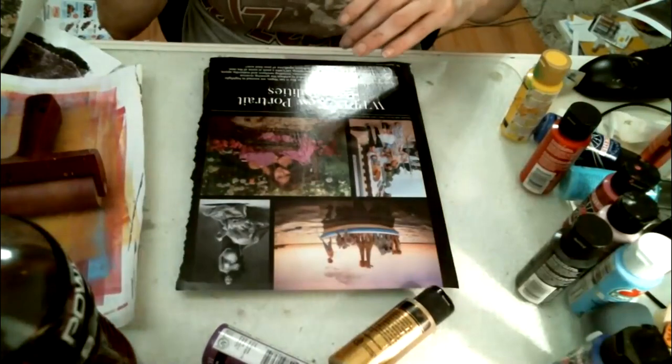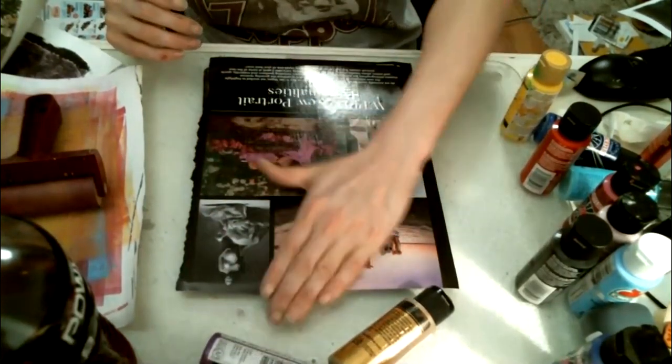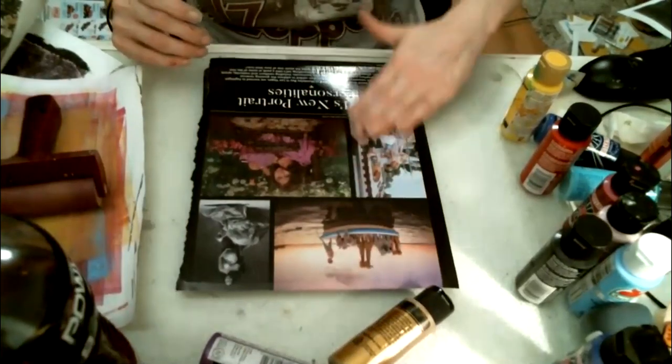I think I might do a blue background on that one. My cobalt.